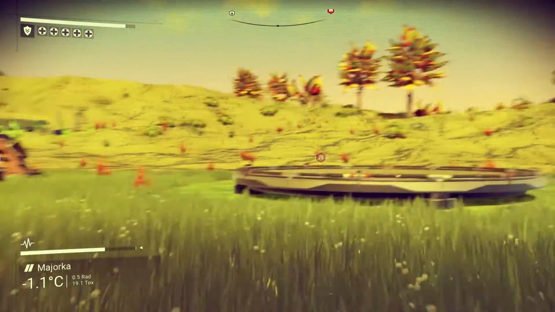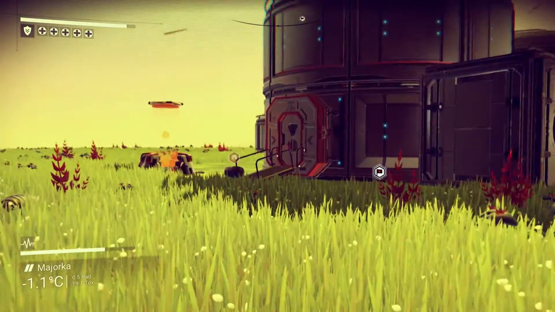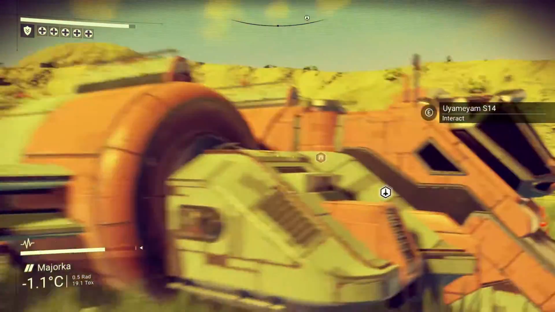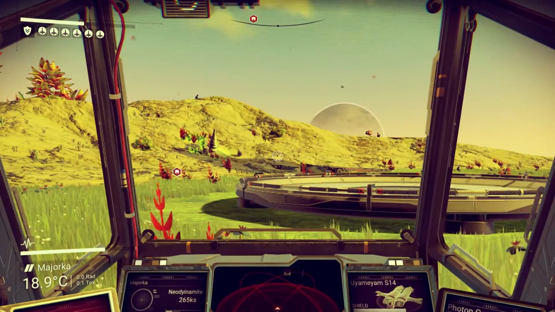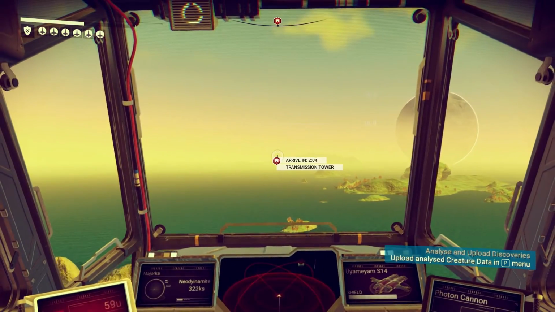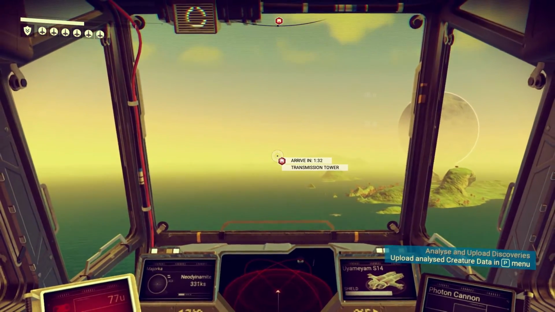So okay, I think I did most of the things at the moment that are to be done in this base. I only have to go now to the outpost that the scientists have designated for me, and hopefully gonna find something. Oh my god, that's far away. Okay, well, it's gonna fly there.